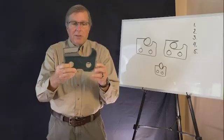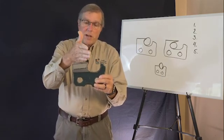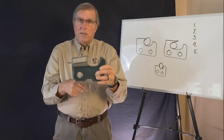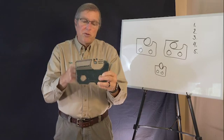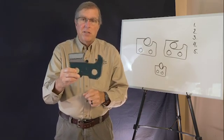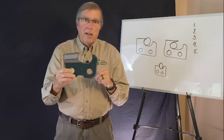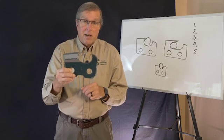Now, as we look at another situation, let's say we do take more off this tooth over here than we do on the left tooth. In that case, it starts to adjust that for us, doesn't it? So let's say the right side cutters are a little bit shorter than the left because we've applied more pressure to it, and we have the depth gauge set the same. Which one would be more aggressive? Which side is it going to pull to? It's going to pull to the longer side tooth, because the shorter side is going to be taking less bite with that same depth gauge setting.